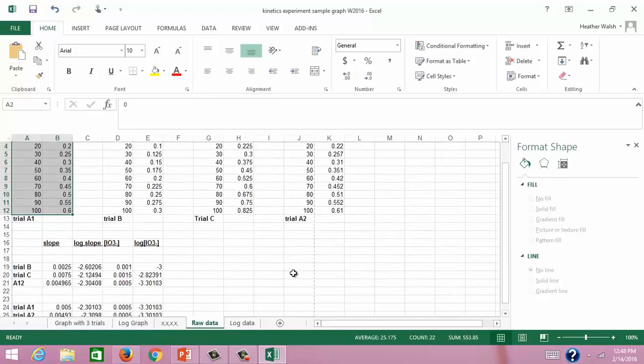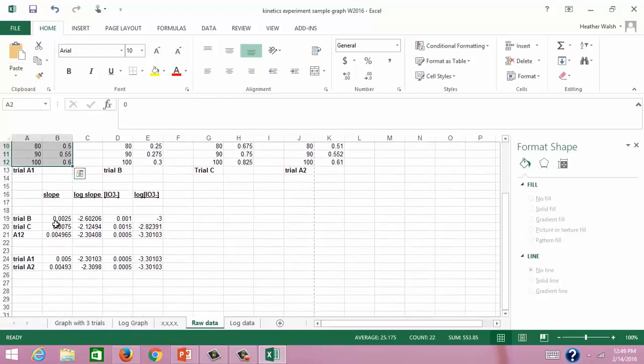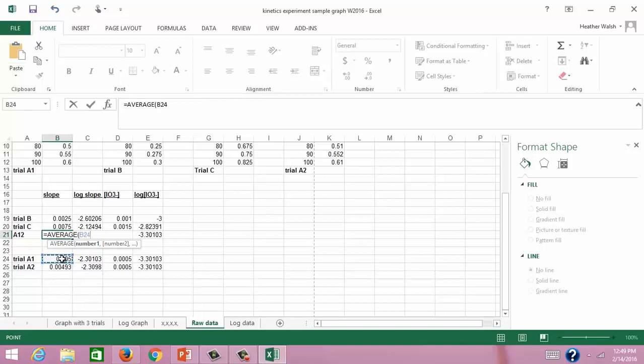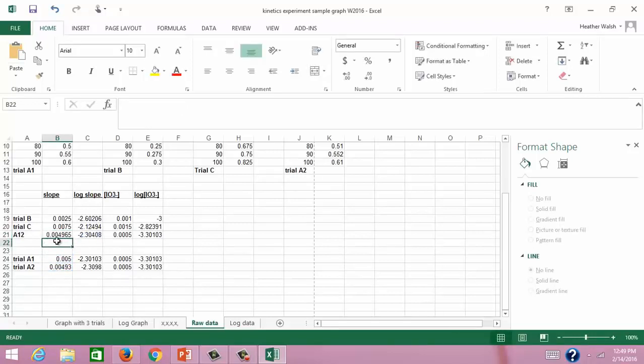Now, in looking at these trials, what I've done is I've looked at the slopes. So I recorded the slopes on data sheet number 3, and then I recorded them for trial A1, 2. This is the average. And you can type in here, what is the slope of trial A1? What was the slope of trial A2? And then in Excel, write an equation. So just push the equal sign and then type in average, and you'll notice it starts to look up a function. So if you double click it, say I want the average of this number, and then a colon, and then this number, and then finish out your parentheses, and it will give you the average.